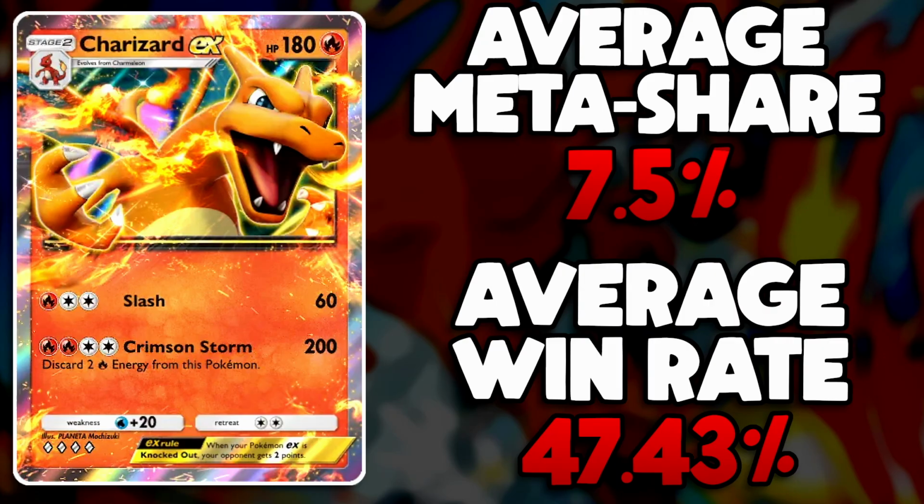Let's take a look at Charizard EX, and now we're going to see a massive drop-off in the meta share, and in the overall percentage of people that are playing Charizard EX. We go down from 28 and 26% respectively for Pikachu EX and Mewtwo EX, and now we're dropping all the way down to 7.5% meta share usage rate for Charizard EX, and this is actually in decline. A lot more people were playing Charizard a few weeks ago than they are certainly now.